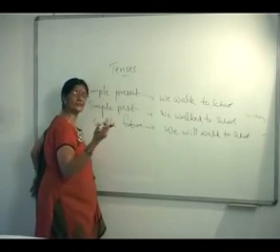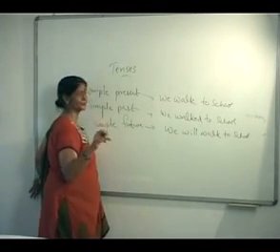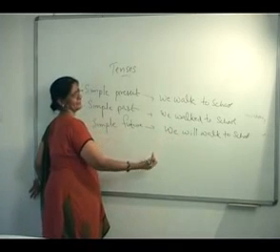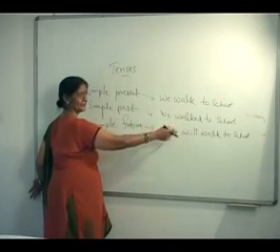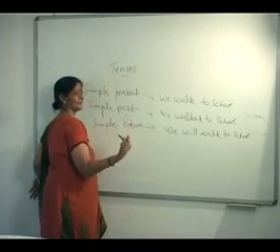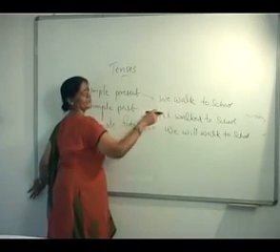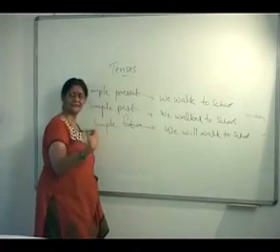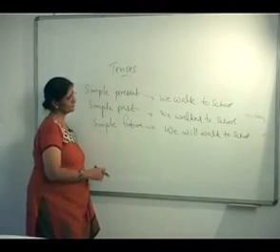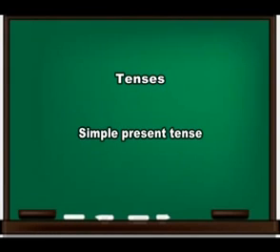Similarly, yesterday the bus was not available. So what did you do? We walked to school yesterday. So you are talking about an action which happened yesterday. That's the past. And we walk to school, you are talking about your normal present day actions. How do you make simple present tense?